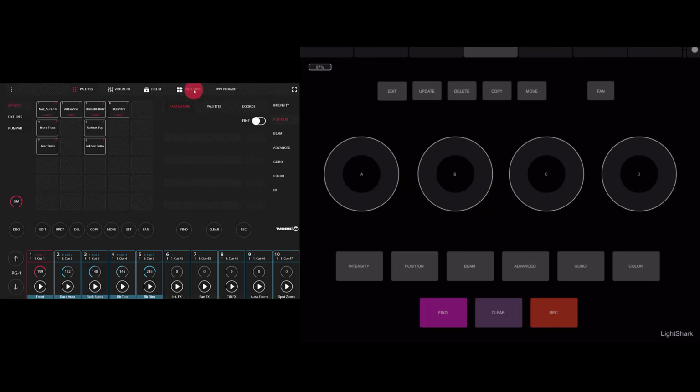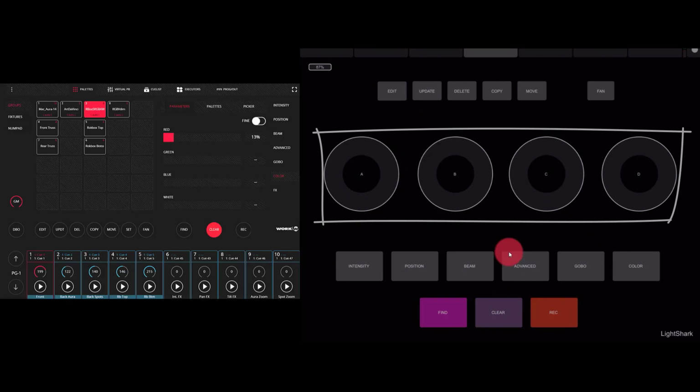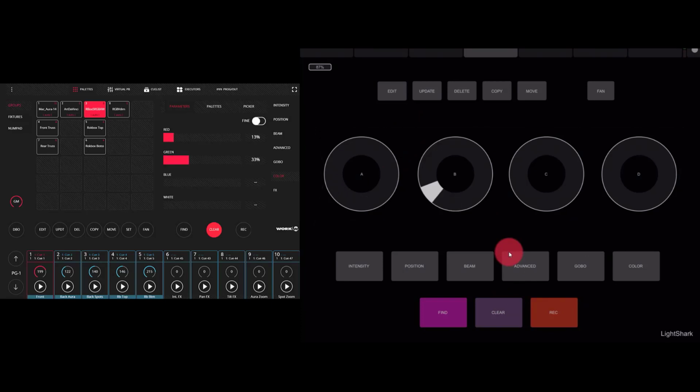So I could go over to my LightShark interface and select some lights, at which point I'm able to have full control over the parameters, selecting first my parameter type, let's say color, and then I'm able to use these 4 encoders on my tablet to set values on my various colors.